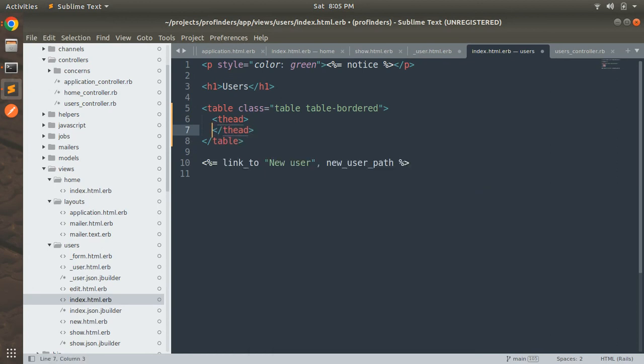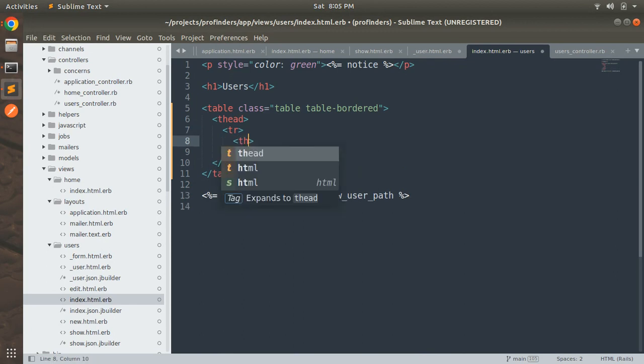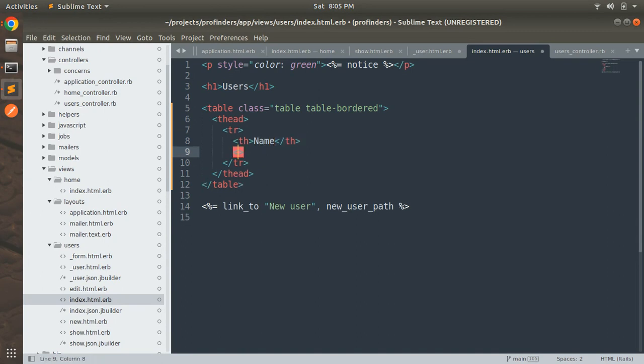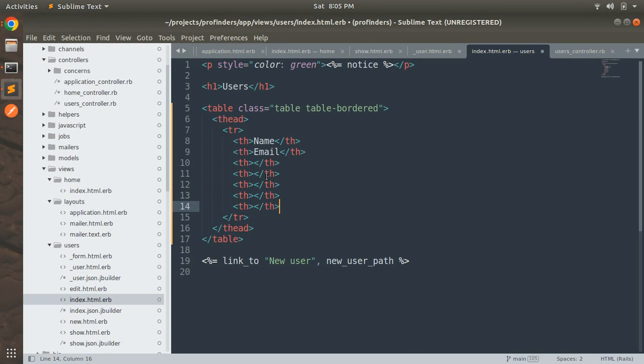Then close this table, and inside this table we need a table head. In this table head we first need a tr, and into this tr just add a few th columns, like let's say name, and then email. Copy this: name, email, and this is for city, state, country, contact number, and actions. So now place the value of each th: city here, state here, country, and then contact number, and then actions. So the ths have been completed.